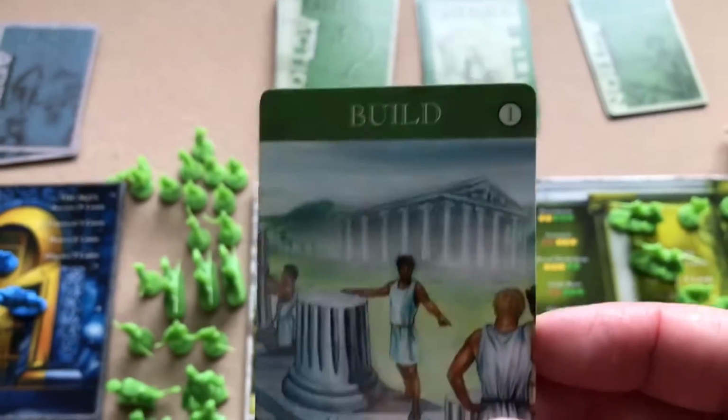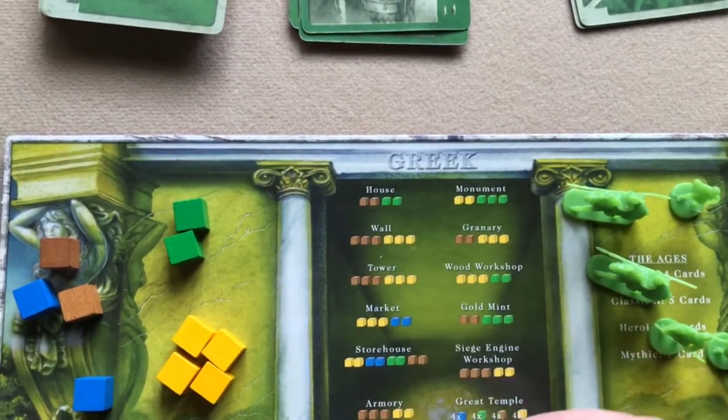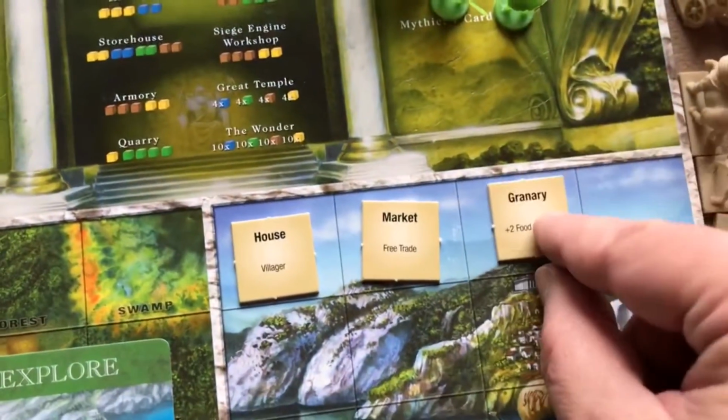The Greek player has another build 1 card. He's going to play that. And he thinks he'll build a granary. Costs 3 gold and 2 wood. So now he finds the granary, which gives him plus 2 food on a gather.